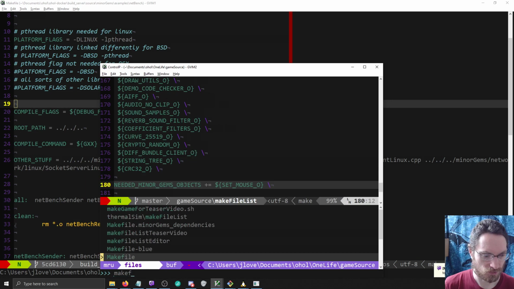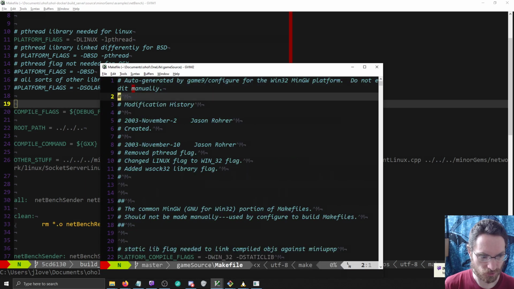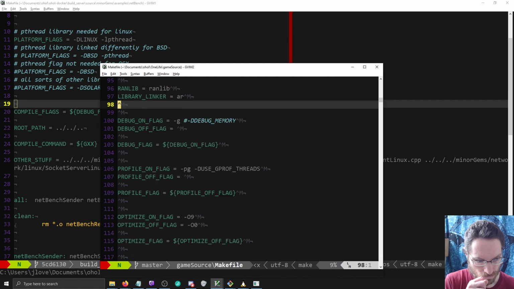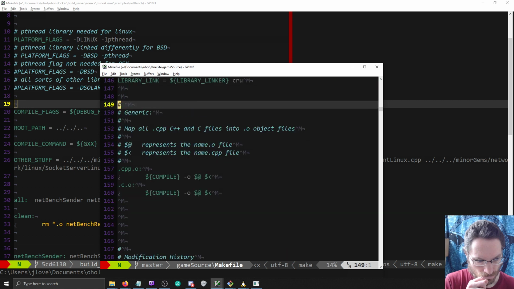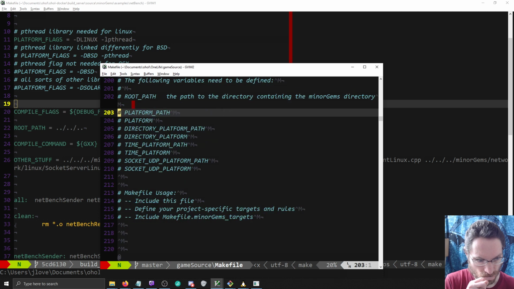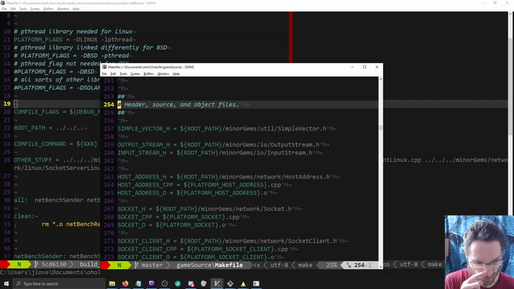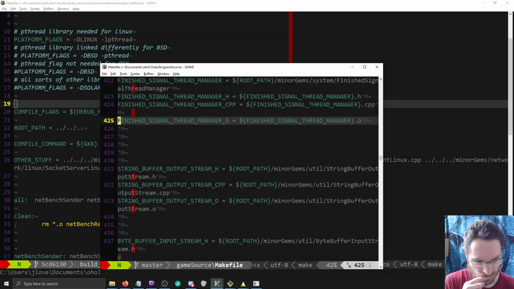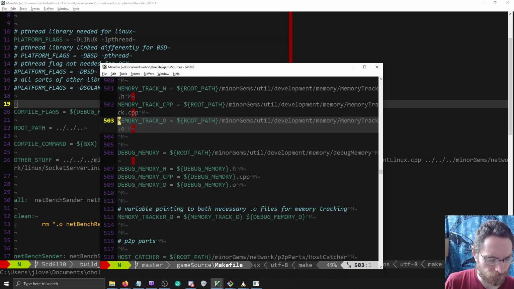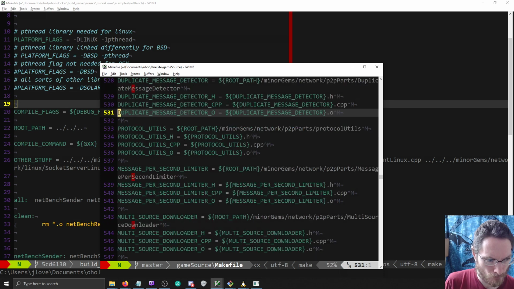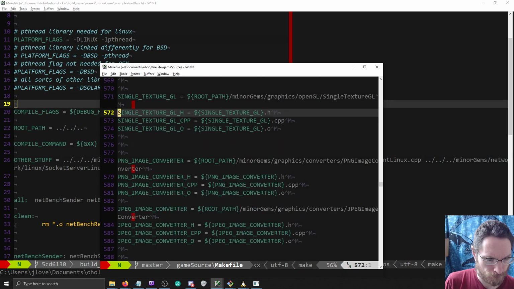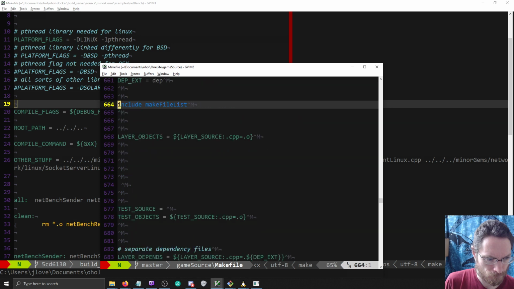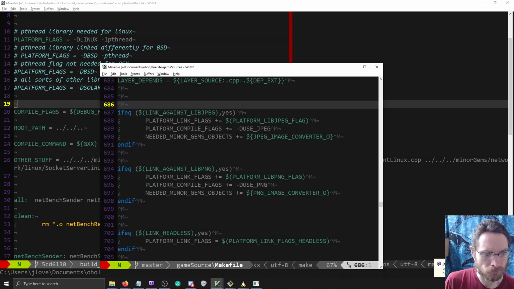Do we have a makefile here? Well, the configure is an actual shell script, not a makefile. Include makefile list.